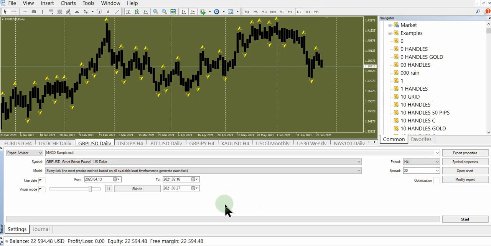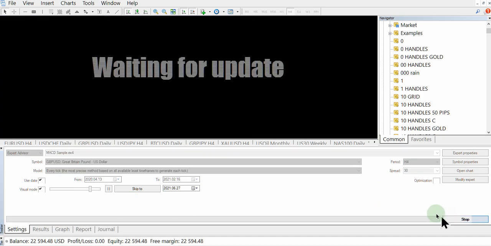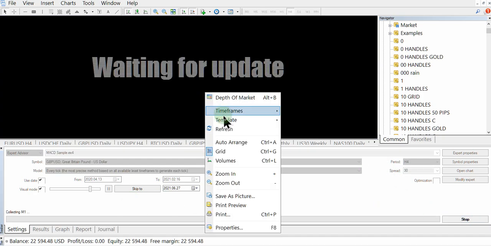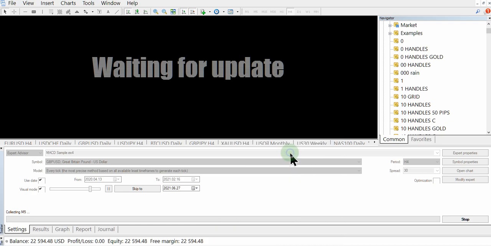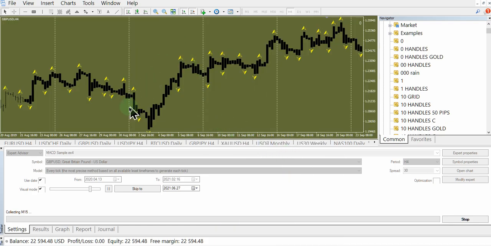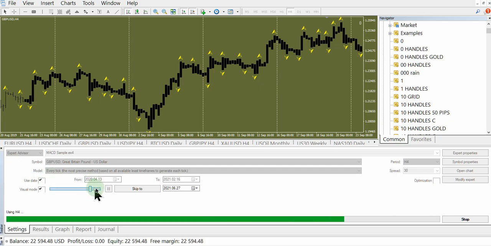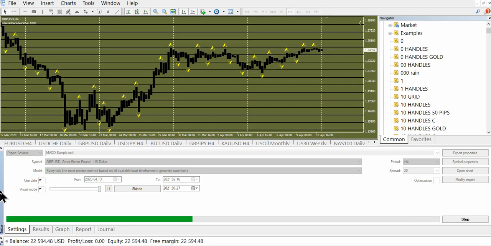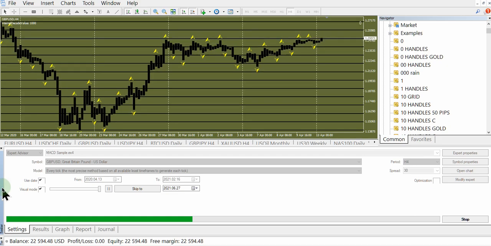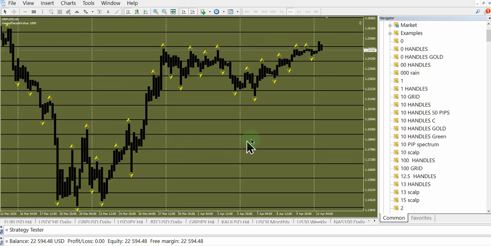4-hour chart, every pip, start now. And when it's loading, I'm going to throw that template on top, number 1. And we'll have to delete the objects to refresh and have the grid show up, I think. And I go max speed. 32 is the speed for some reason. And let's try to trade it.